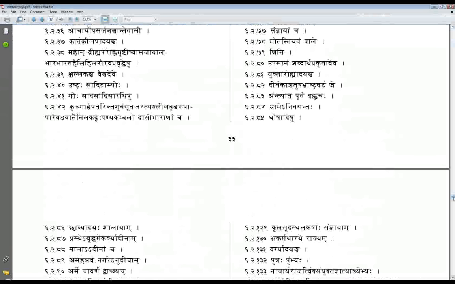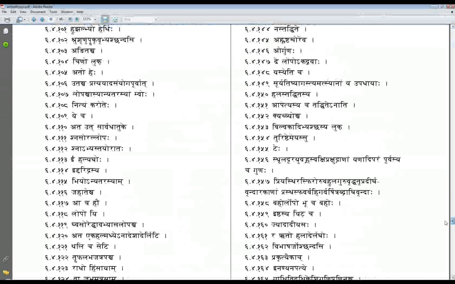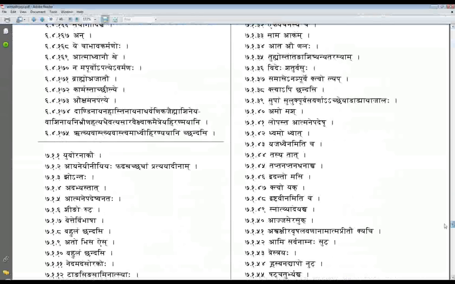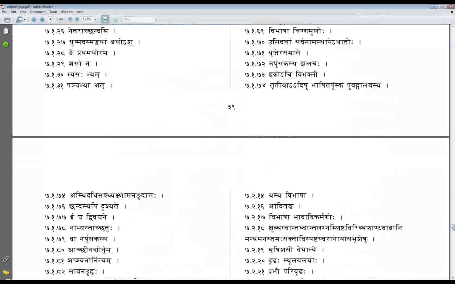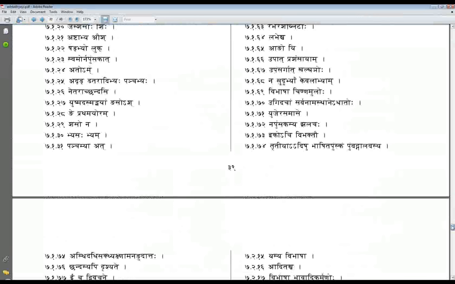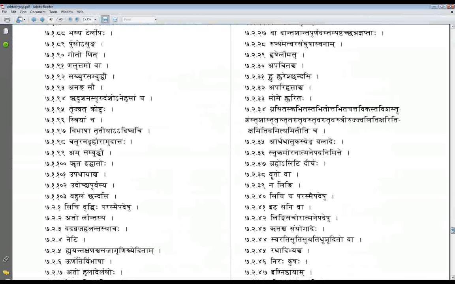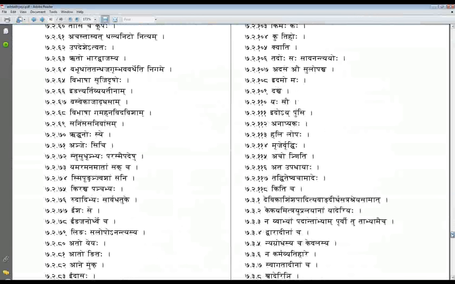So that is why you might think, as I mentioned to you last time also, why we're going so far in Ashtadhyayi to learn such a basic rule. This should be like in the first page. No, because the order in Ashtadhyayi is such that many, many other rules have to take precedence. Not in terms of importance, maybe, but in terms of operation. So they have to do their job first, before we can go down so far. Okay, so always keep in mind where you are in the Ashtadhyayi.